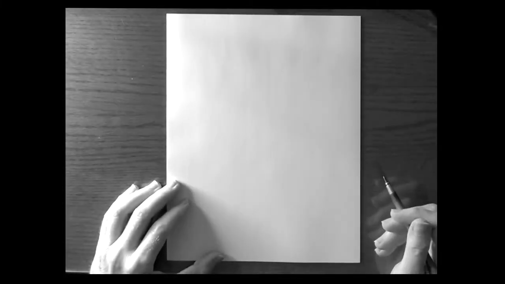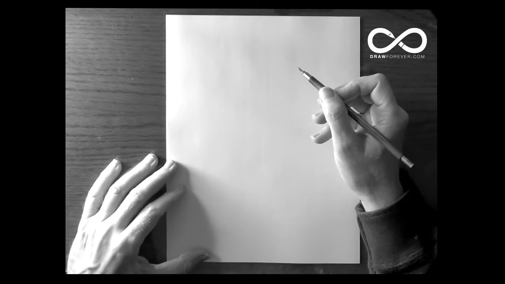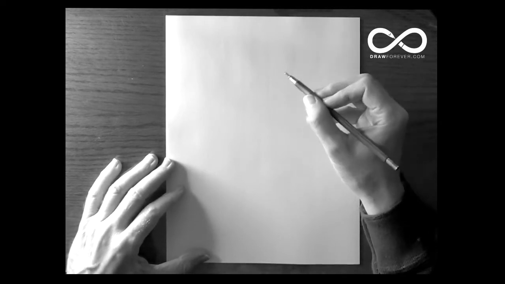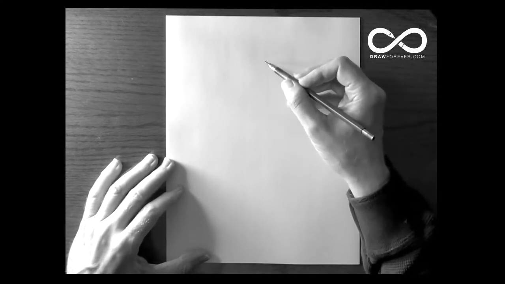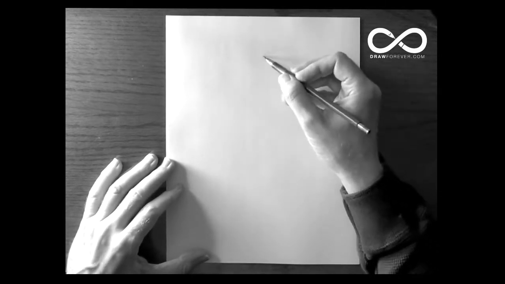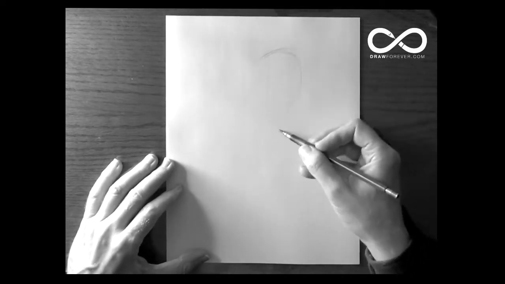This is a demonstration of how to draw a dragon. Okay, first of all, dragons are reptiles, and I'm kind of basing this on lizards and dinosaurs. So we're going to start with, this is going to be a flying dragon, and what we're going to start with is the long action line of the figure.